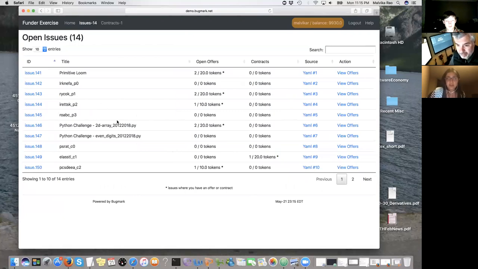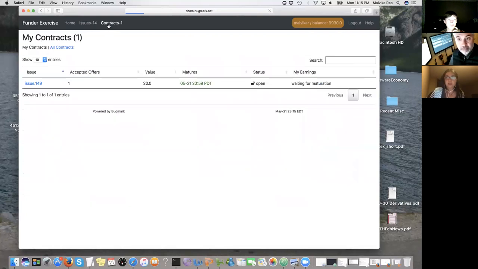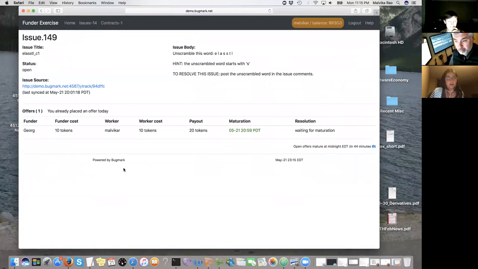And now notice that we are in the issues page. There are asterisks on the issues. In the open offers tab, these are the issues that I have funded. So when you're looking at the issues page and you're thinking, which are mine and which issues to fund next or work on next, then this is a helpful guide that shows you that you've funded these open offers. And I check contracts. So that was the only issue where I accepted to work.